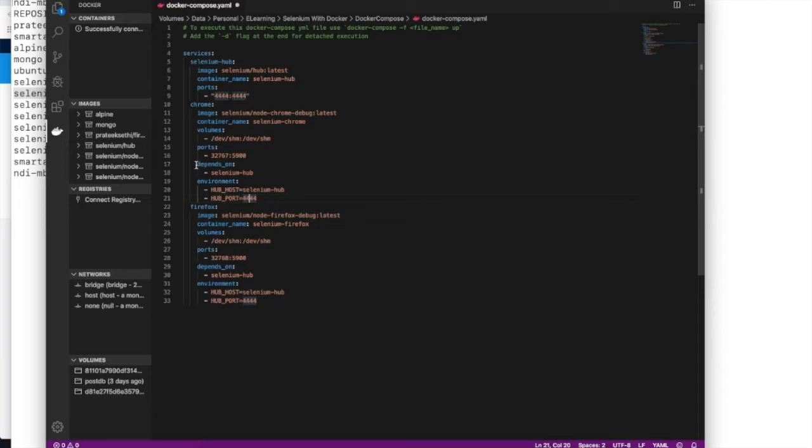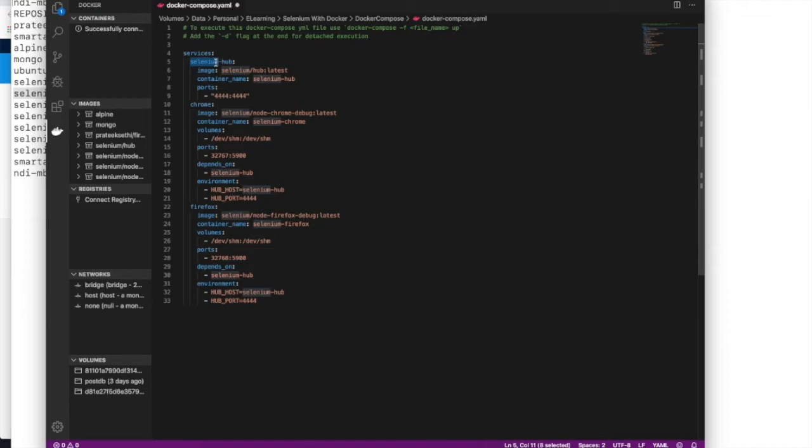Then there is another parameter, depends_on. By default, Docker Compose doesn't follow any order. It will not wait for Selenium Hub to start before running Chrome and Firefox. But my requirement is that I want to start the Chrome and Firefox containers only when my Selenium Hub container is up and running.